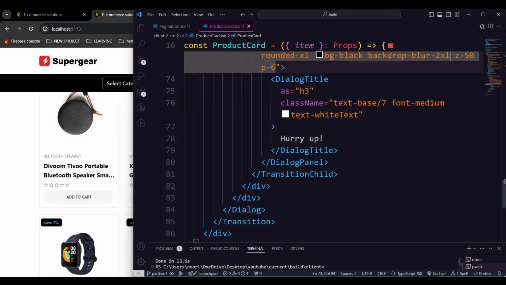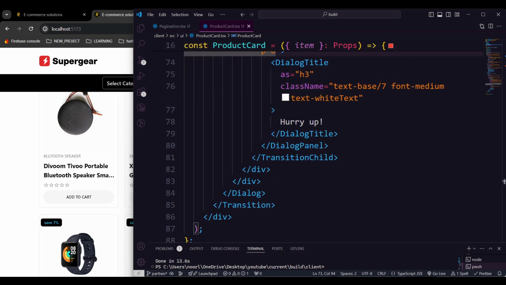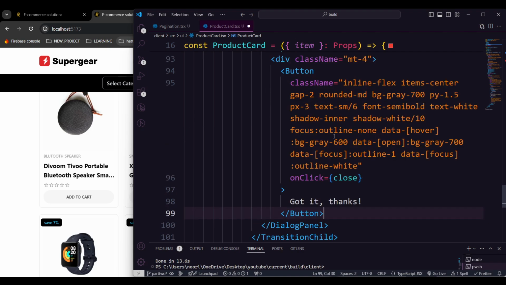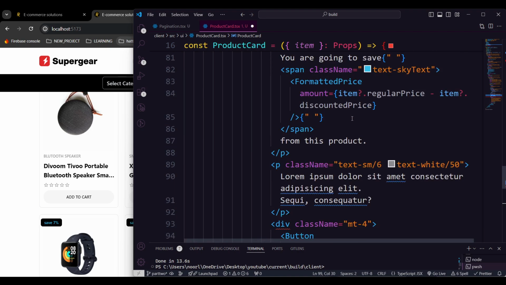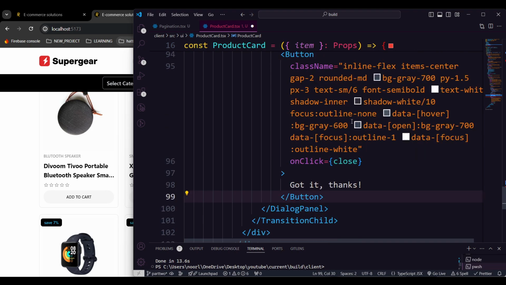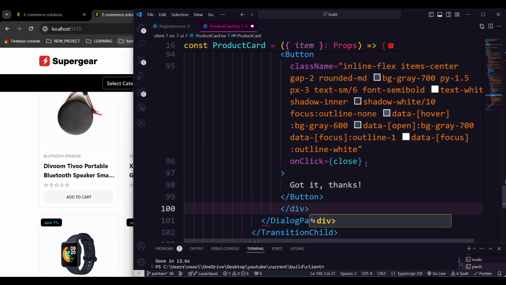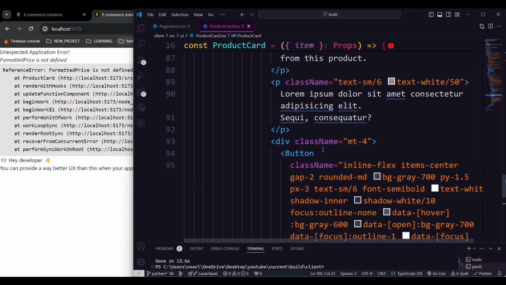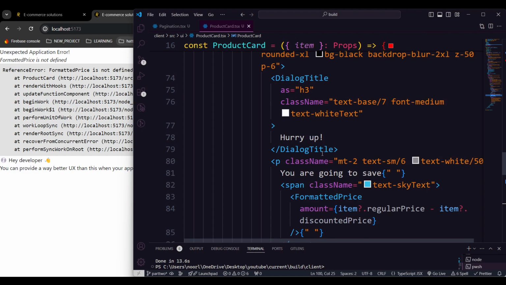So now, after that, the dialog title. I'm going to put it all together. Those are just simple properties, and I'm going to explain what we are passing through. I'm going to give a closing div. As you see, you may remember we are passing a dialog title, which is coming as "Hurry up".